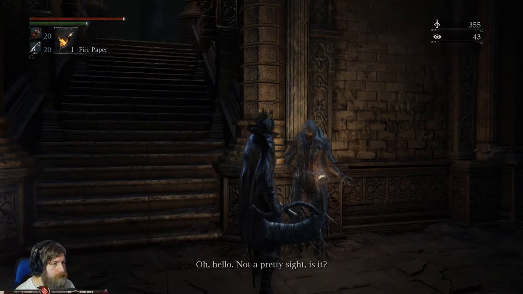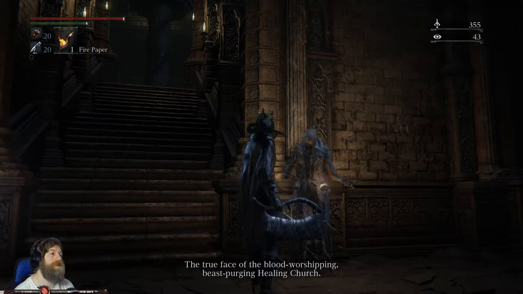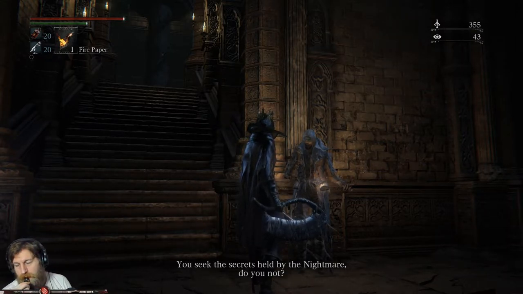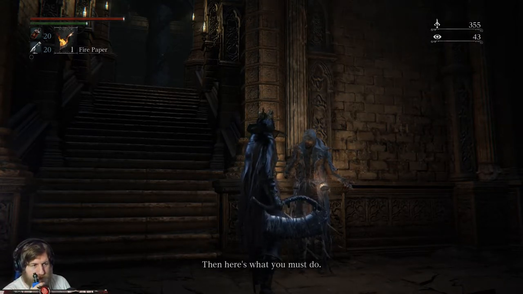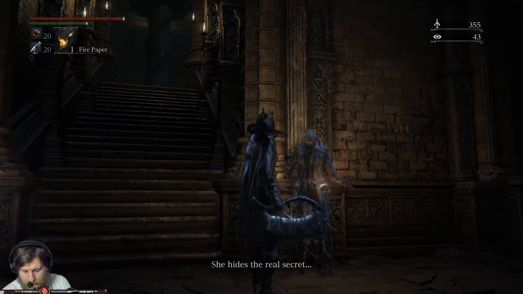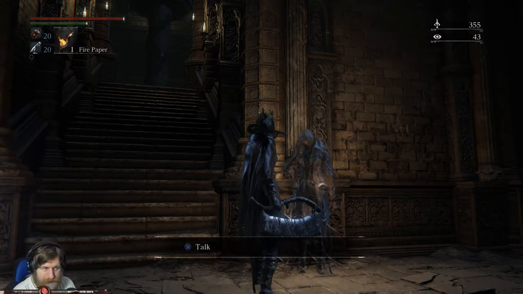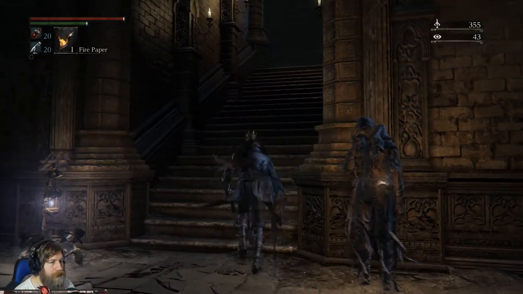Not a pretty sight, is it? True face of the blood-worshipping, beast-purging, healing church. But that's not all. You seek the secrets held by the nightmare, do you not? Then here's what you must do. Climb the astral clock tower and kill Maria. She hides the real secret. Go on. Kill. She hides the ring.